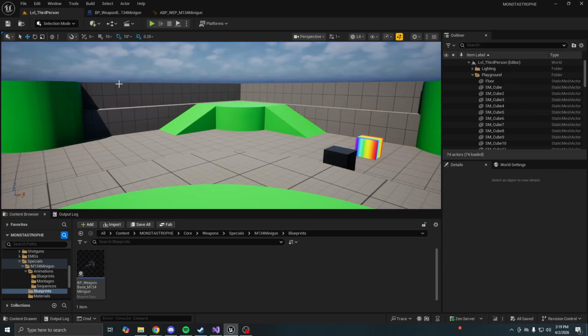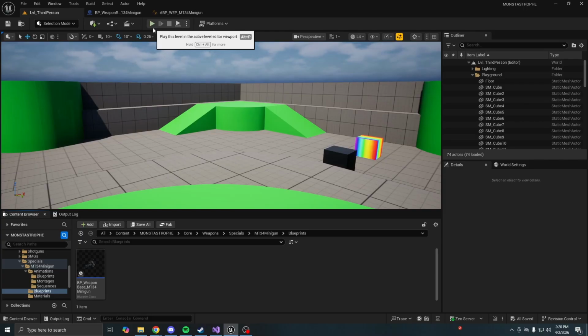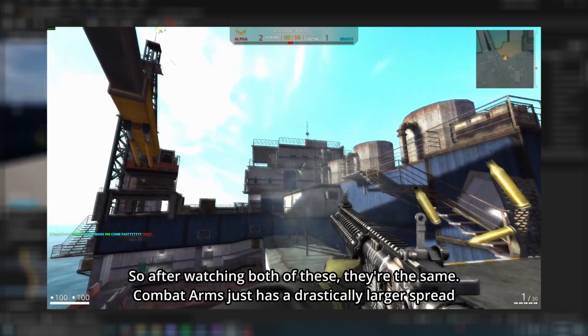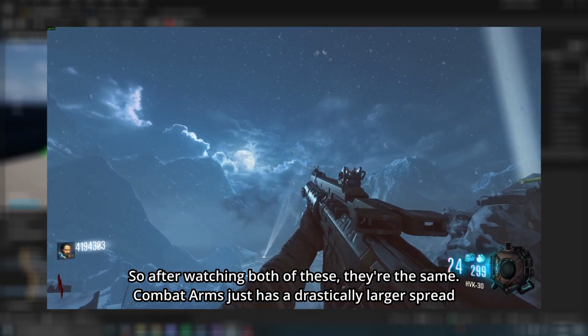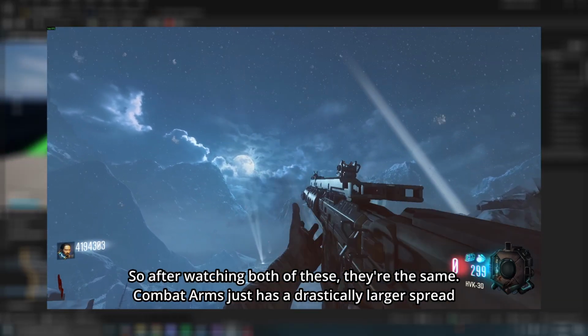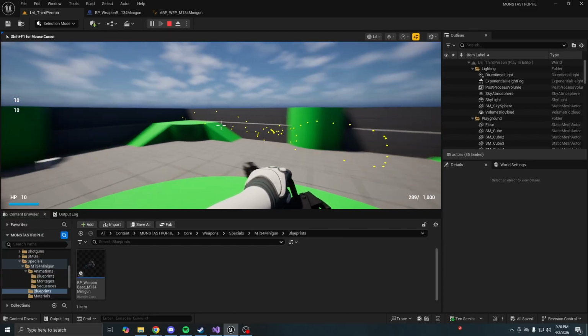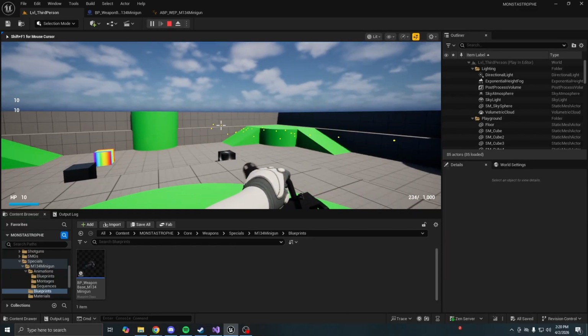This was the one gun where I couldn't really implement yet because it needs to have this custom firing. Next up, I need to make a hip fire spread similar to FPS games like Call of Duty. I want to do something like Combat Arms where it actually spreads over time, because Call of Duty, it'll bloom out quickly, but it'll also go right back after each shot. But I kind of want to have this gradually increase over time as you're continuing to hold down the fire. This will be the same for all guns, it just won't be for the minigun.